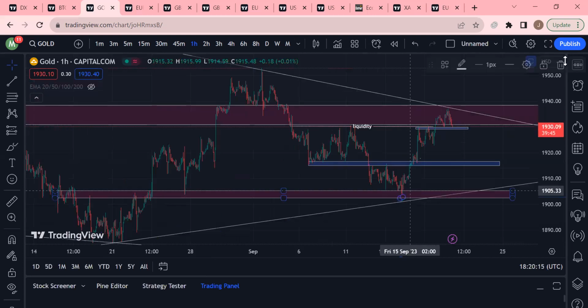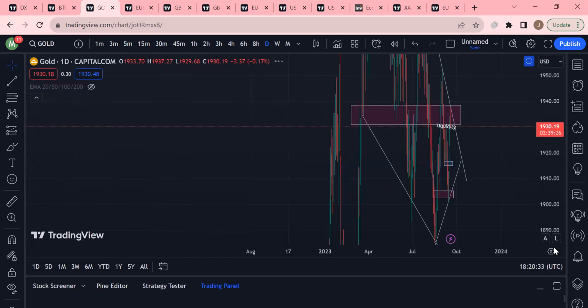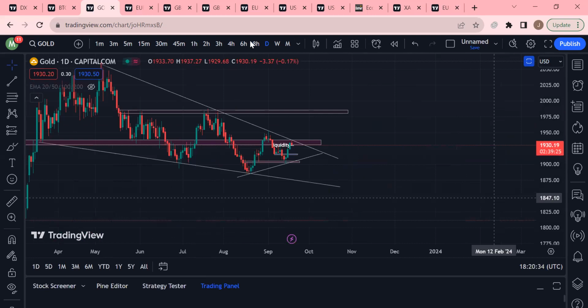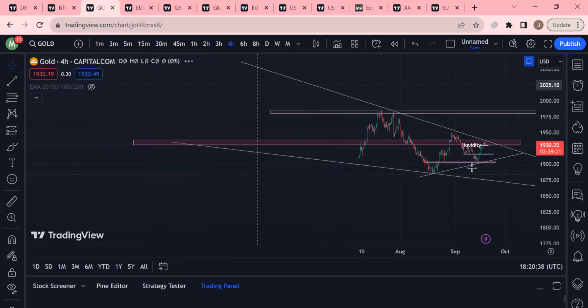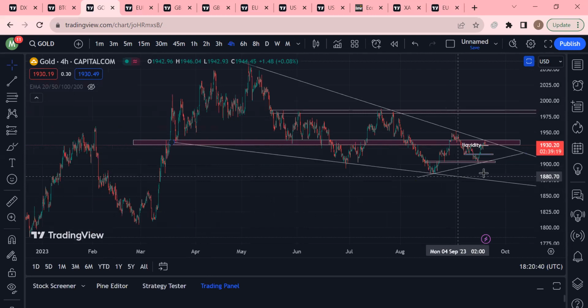So that you can combine, when most of your trades are going wrong, you should look at other pairs to know what's going on. First of all, I've looked at the other exotic pairs or minor pairs to confirm what's happening in the market right now. And don't forget, we are still in this falling wedge, and this falling wedge has a lot of confluences.